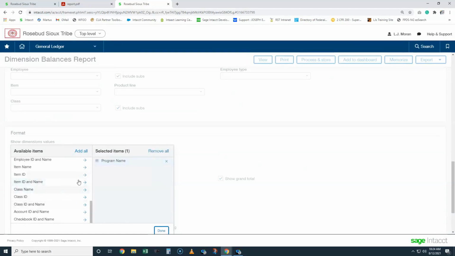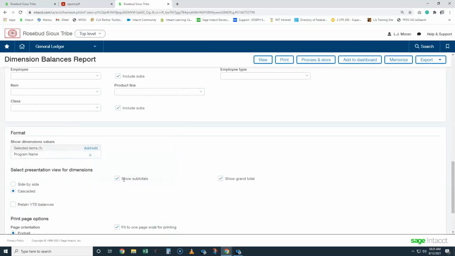As we add different dimensions to this, we can choose the information we want this report to be based on. So by choosing program name first, when I run this report, it's going to run alphabetically by the name of the program. If there was no other information I wanted to show, I can click done.